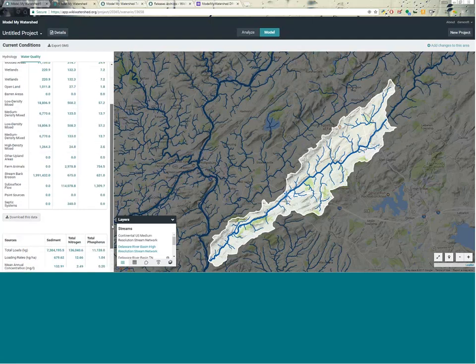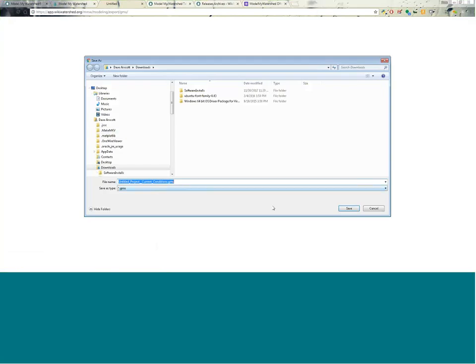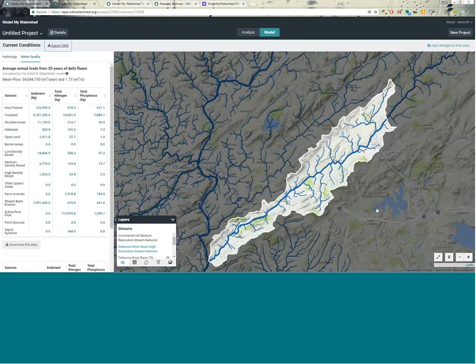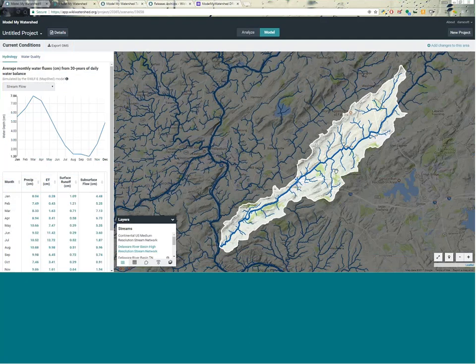Now, if you're interested in using this modeling run for work in the desktop application that you can download from the Penn State website, called MapShed, and running the GWLF-E model yourself on your desktop, you can export this modeling run with this export GMS function, which would provide you with the file required to ingest into that other desktop application to run MapShed, and then have access to various further modification features and best management practices in MapShed. So this is the result of running the model based on land use and soils and those other data layers.